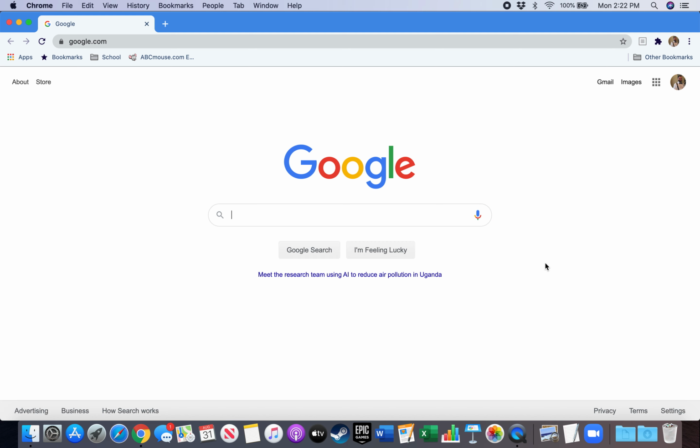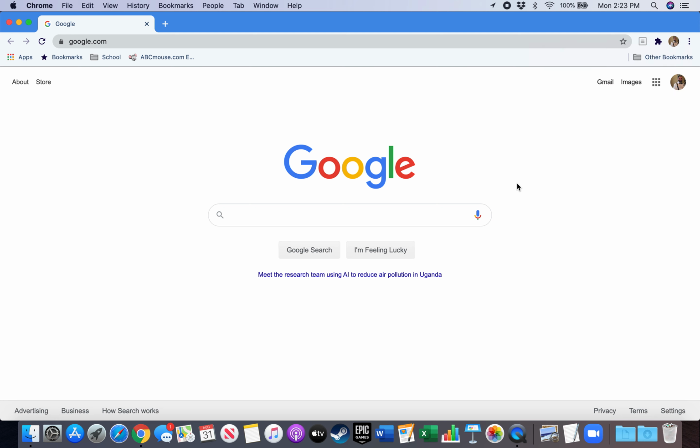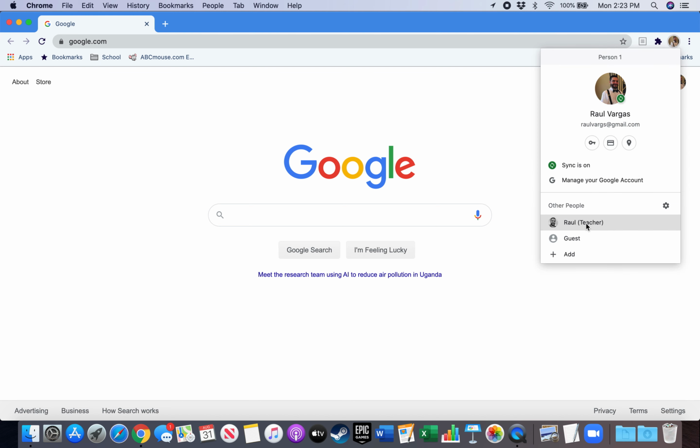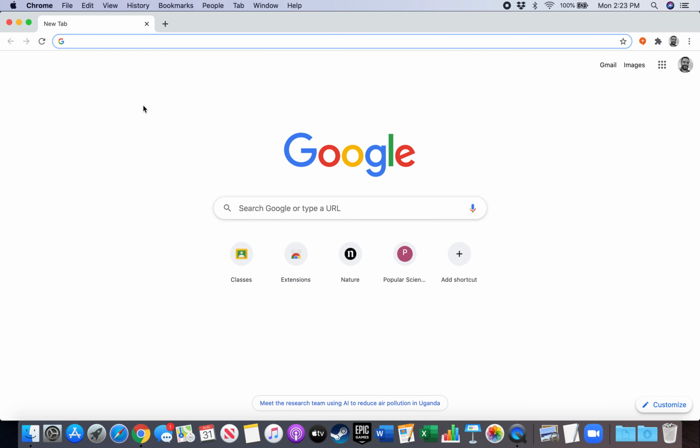So first thing, I opened up Chrome, and my Google Chrome, when I opened it up, actually went to my personal account. So the first thing you want to make sure you do is that you've added your Harvard Schools account to your Chrome browser, and this will allow you to switch between your different accounts. Whenever you switch, it'll carry over your extensions, your themes, and all of your bookmarks. I've already added my Harvard Schools account, so I'm going to click on it. As you can see, my theme changed, and those bookmarks that I had don't appear there.